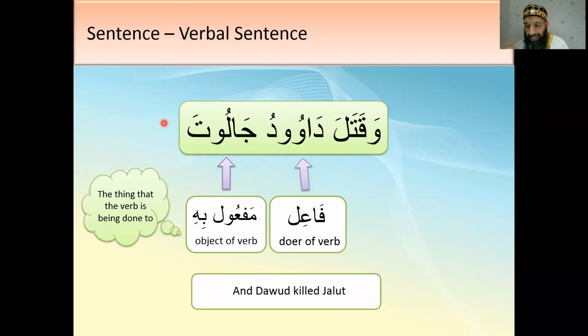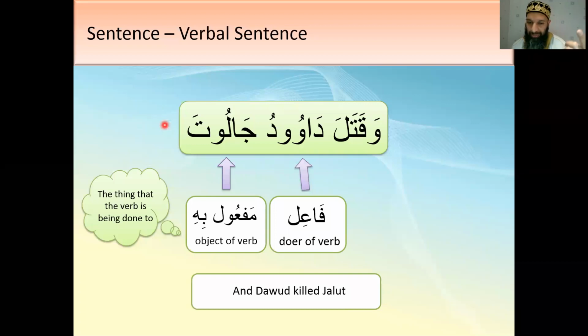And my daughter, she wanted me to mention this. So I want to mention it. She might be listening. She was young, mashallah. So basically, she doesn't say the doer is always marfu. She says the door is always marfut, right? So I mentioned it. She wanted me to mention it, so I mentioned it.